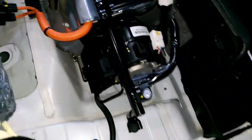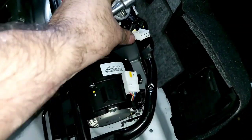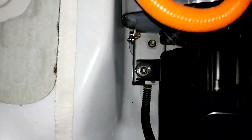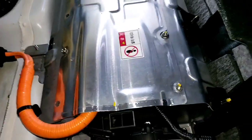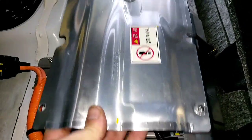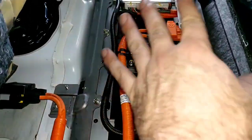We put aside our high voltage service plug, took out the air duct, disconnected the main fan connector, and set the system interlock to the side. Thanks to the first screw and the next one right there, we took off the frame and now have much better access to the compartment. We'll unbolt this top cover.